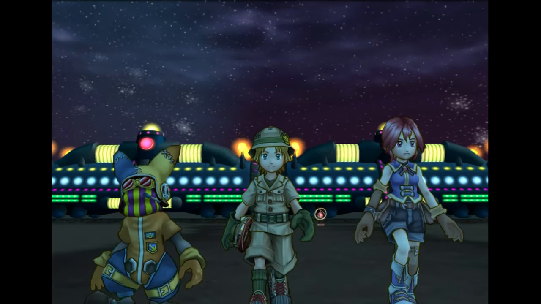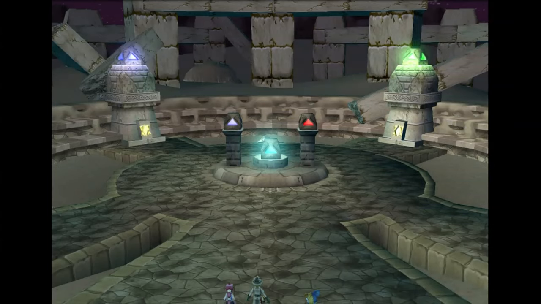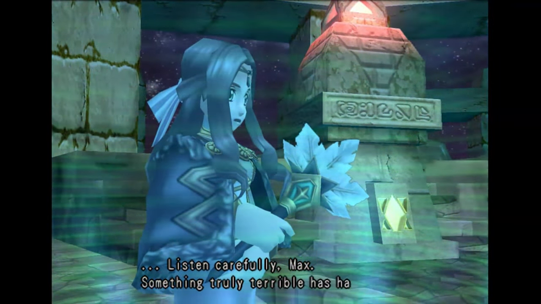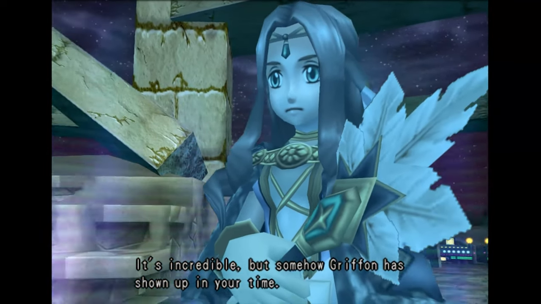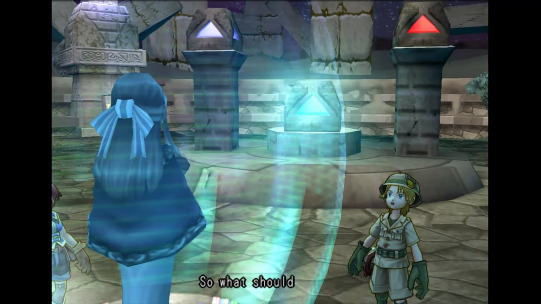This looks like some kind of ruins. I'm following Elena's instructions. She said to land here. Here it is. I'll set it up. Listen carefully, Max. Something truly terrible has happened. It's incredible, but somehow Griffon has shown up in your time. If he continues, he could go through time, destroying each era in turn. So what should we do?